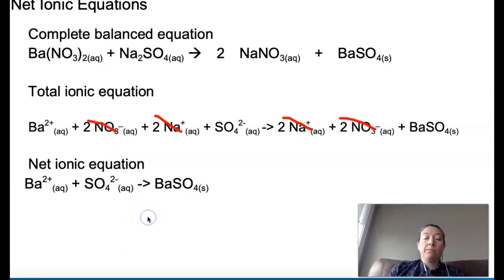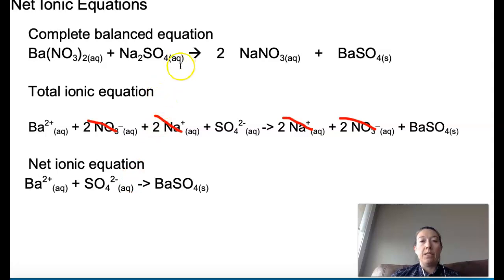Okay, so the further we go in the unit, you're going to become much more comfortable writing net ionic equations. You're also going to find that you start using a table in our data booklet significantly more, and that's going to immediately eliminate those spectators from our equation. Because really, when we're in redox, we're always going to have some spectators, and we're not really interested that much in the spectators because they don't do anything, nothing about them changes. We're really more interested in that net ionic equation, okay?